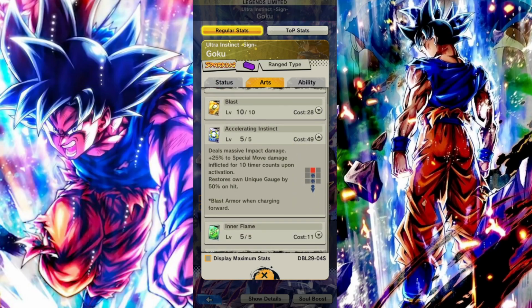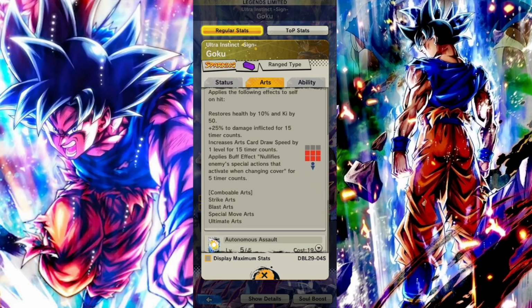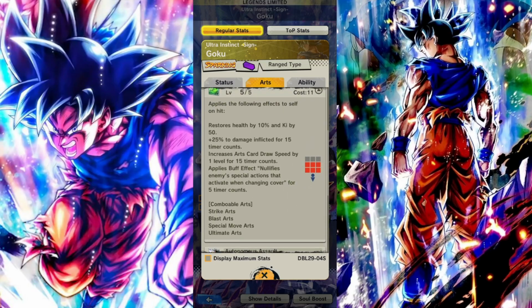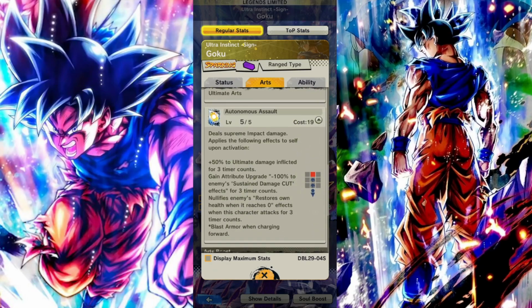His blue card: 25% to special move damage for 10 timer counts, and you get 50% to your unique gauge recovery. His green card: you get health by 10, ki by 50, 25% to damage inflicted for 15 timer counts, 1 level card draw speed for 15 timer counts as well, and then you get nullify special actions when enemy is trying to cover change for 5 timer counts. Pretty sure that changed some of this stuff. Yeah, I'm pretty sure you never got cover null before, so that changed.